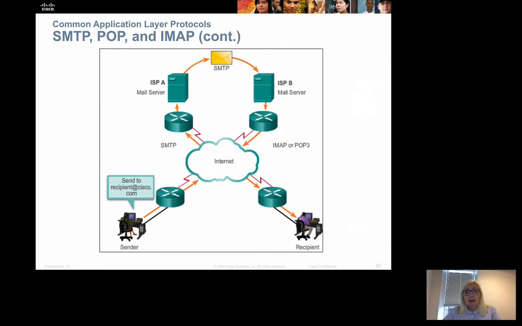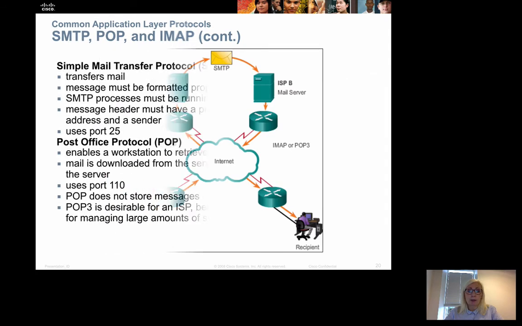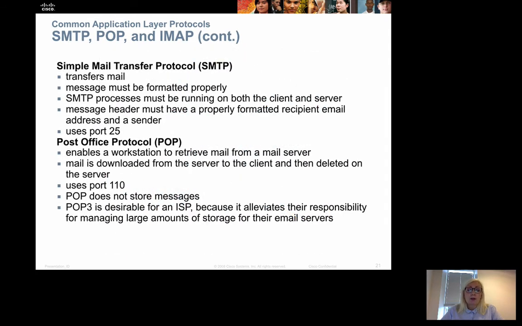Whenever we are sending and receiving mail on the internet between different mail servers, we are using the SMTP protocol for that purpose. SMTP uses port 25, whereas the Post Office Protocol, POP, is using port 110.